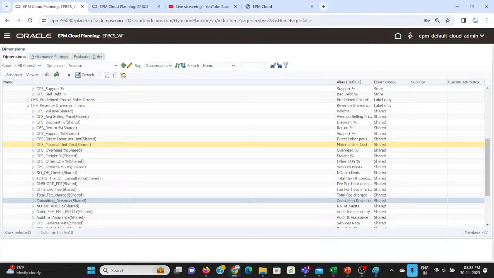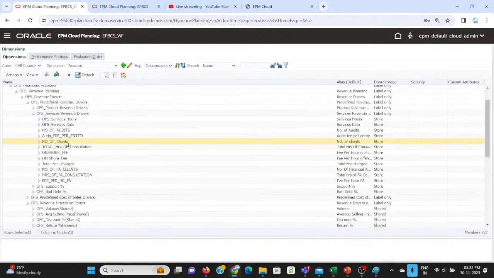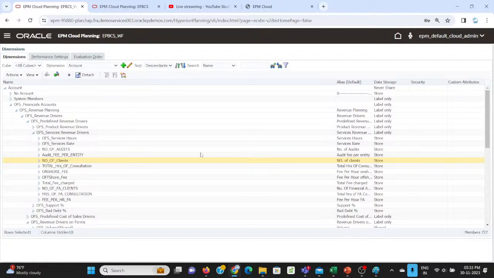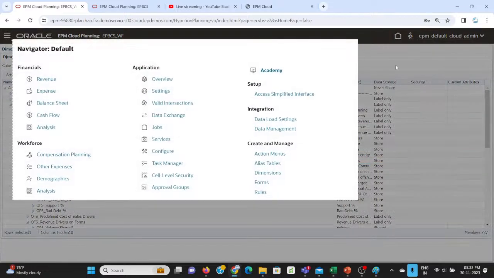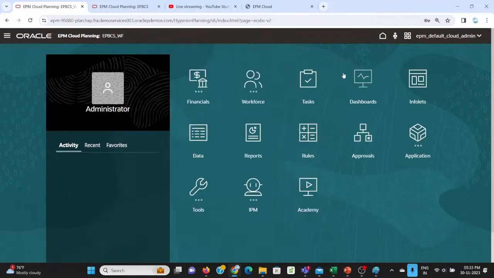You can give a member formula in the consulting revenue according to your planning needs. Now we will again move on to the app home page.